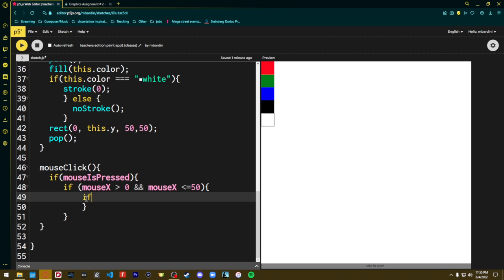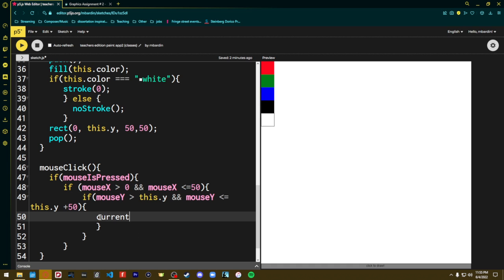So next we'll have if mouseY is greater than this.y and mouseY is less than or equal to this.y plus 50, then currentColor gets assigned this.color.